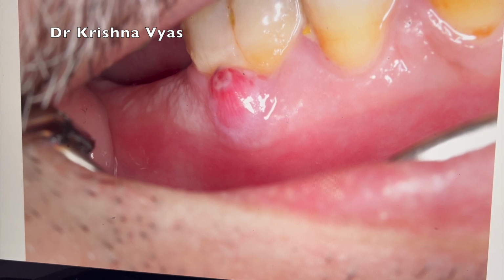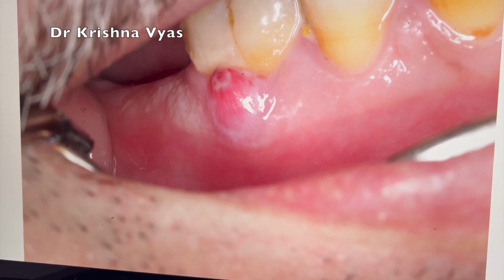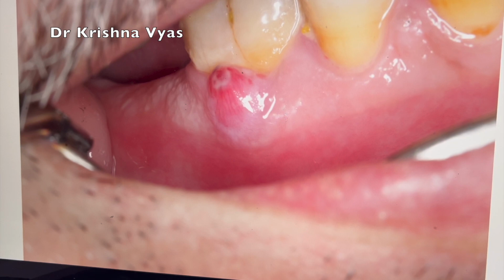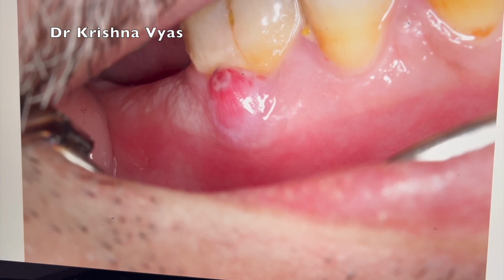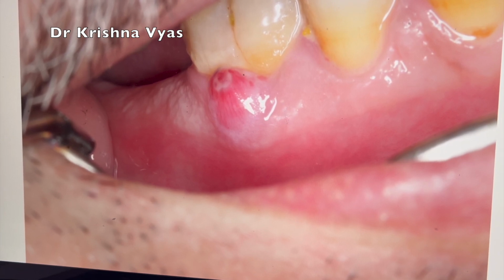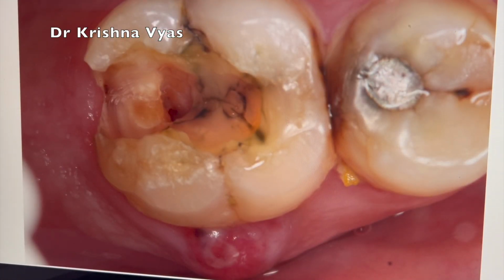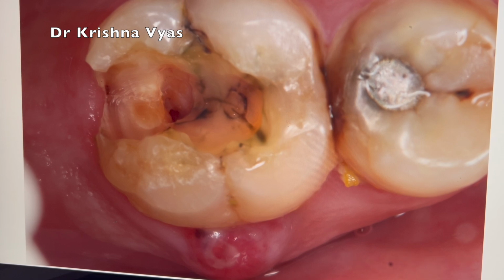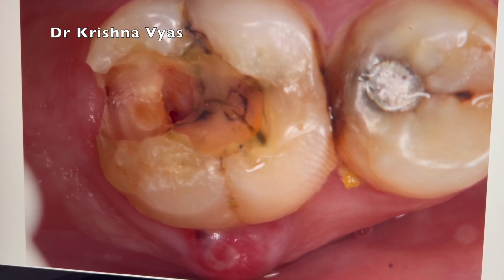If it is a periapical lesion which is related to the root, then you would find it more at the apex of the root, that is, in the apical third of the root region. So since I suspect this, I don't promise the patient that 100% this tooth can be preserved with the root canal treatment, because even your CBCT can show you only to a certain extent, but 100% you will not know whether it is extending to the root or not.